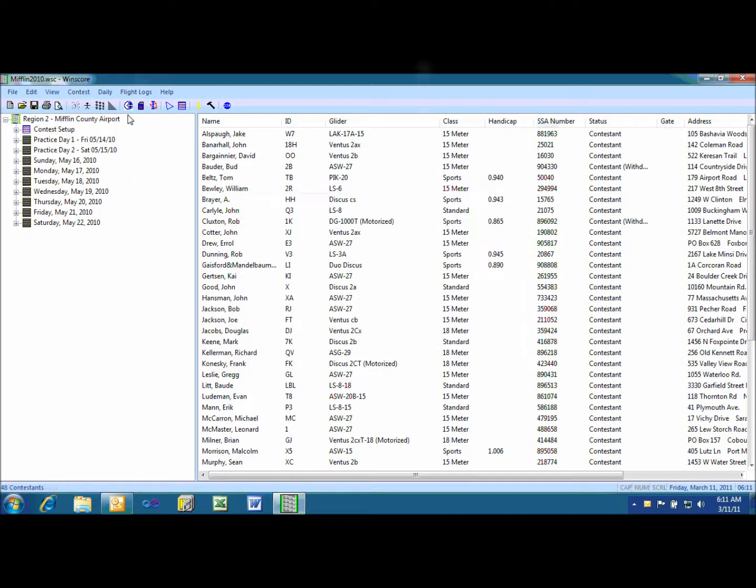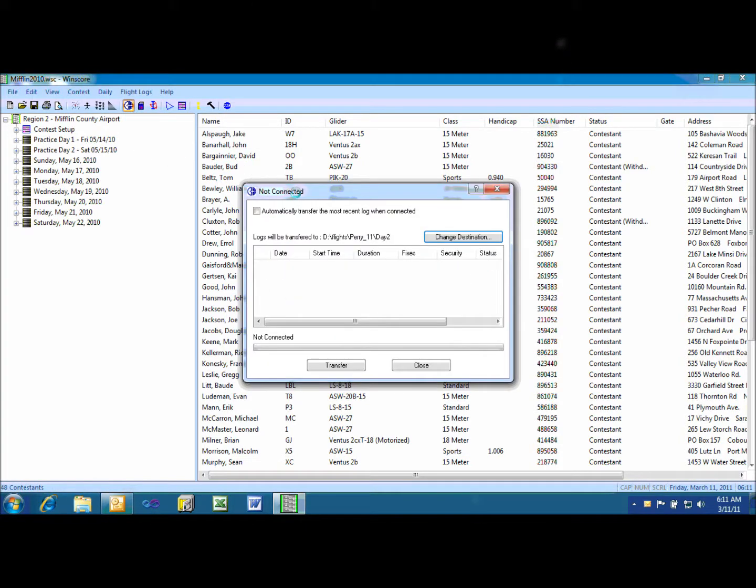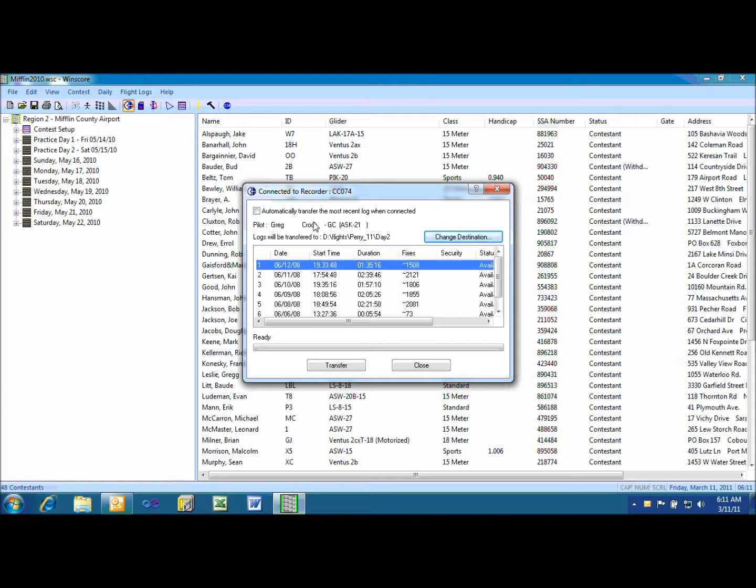Let's look at these three tools. I'm going to click here. I happen to have a Cambridge box connected and on. I do have a fondness for antiques, so I keep one around. You click there. It's going out to the box right now. Scanning. And it displays all the logs in the Cambridge recorder here. You pick the one you want, select transfer, and the logs will be transferred to, again, the first folder in the list that we just looked at.